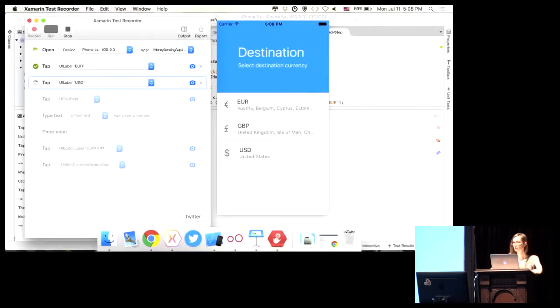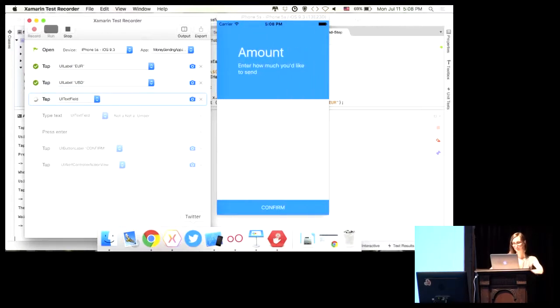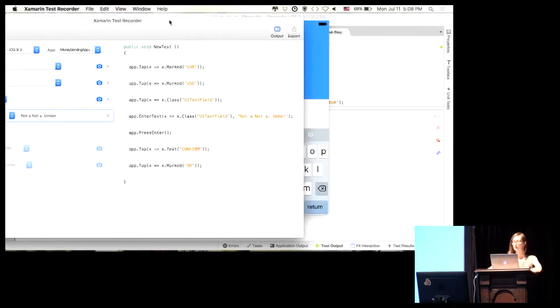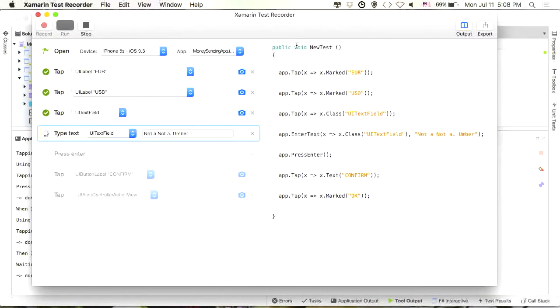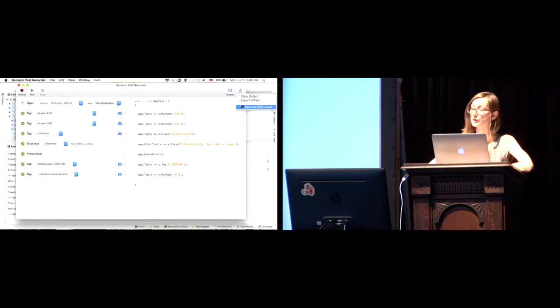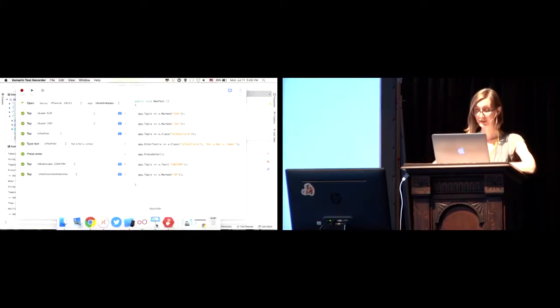Okay, and you can see it's working, it's going through the steps. And what you could also do is click the Output tab. You can copy-paste this output directly into your code. You can have it as a separate C# file. You can just embed it into your project. Or you can send it directly to Test Cloud. And this is all that I've had for today.